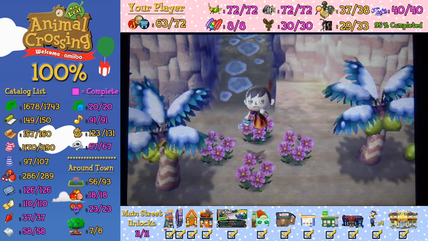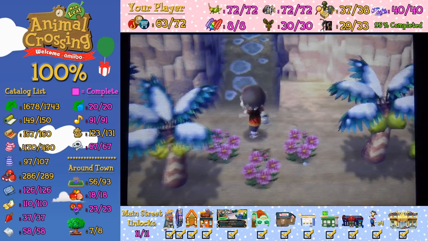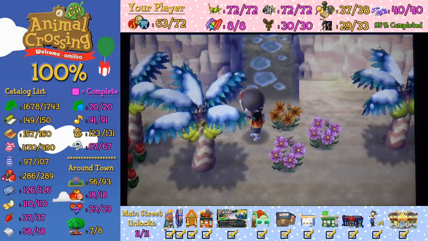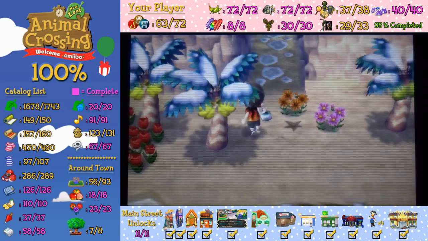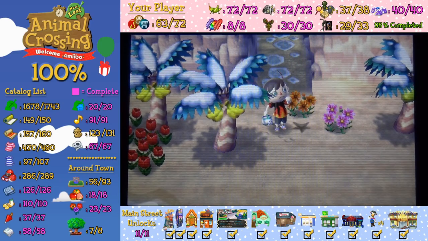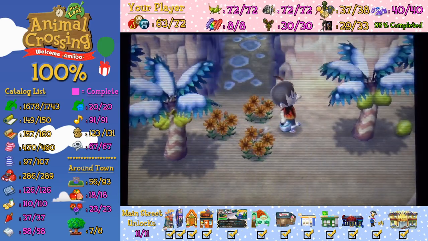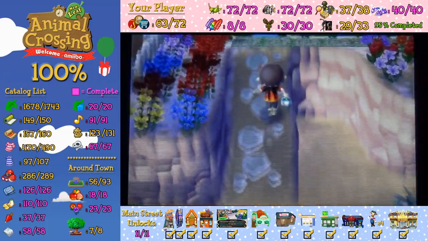Wait, maybe I did, and I just can't see. Never mind. What am I doing? Didn't I just say I was gonna... Well, I guess I don't need to water the orange cosmos anymore. Definitely. Alright, so we got orange cosmos going. Let's plant these pink cosmos.